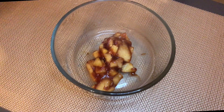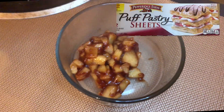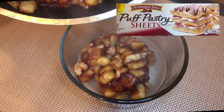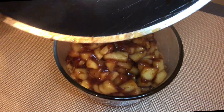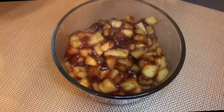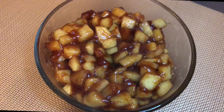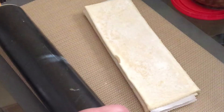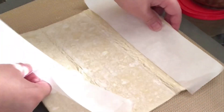Transfer your apple mixture into a separate bowl to cool down. Your frozen puff pastry should have been thawing out during this time, so by the time it has thawed, the apple mixture should also be cooled down. It's really important that you thaw out your frozen puff pastry — you can also make the apple filling the night before. It takes anywhere from 40 minutes to an hour for the puff pastry sheets to thaw, and you'll get a total of two sheets in the package.